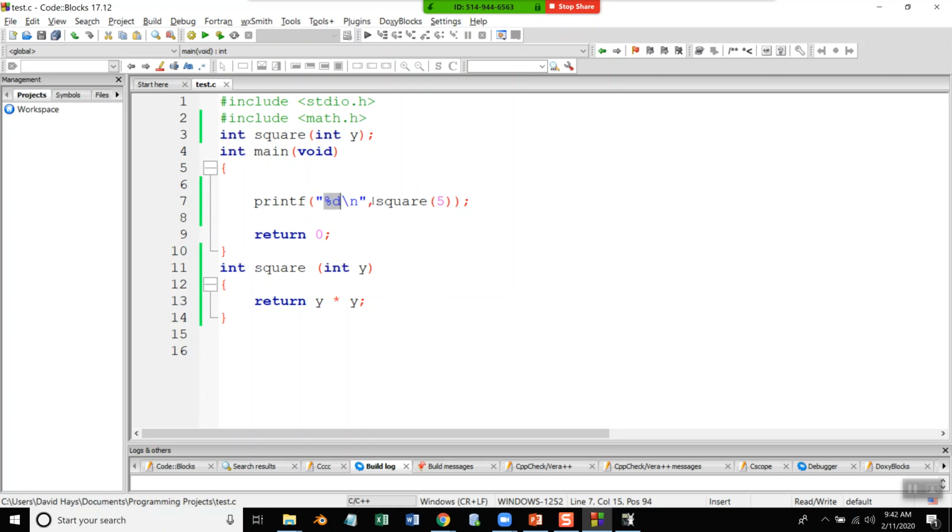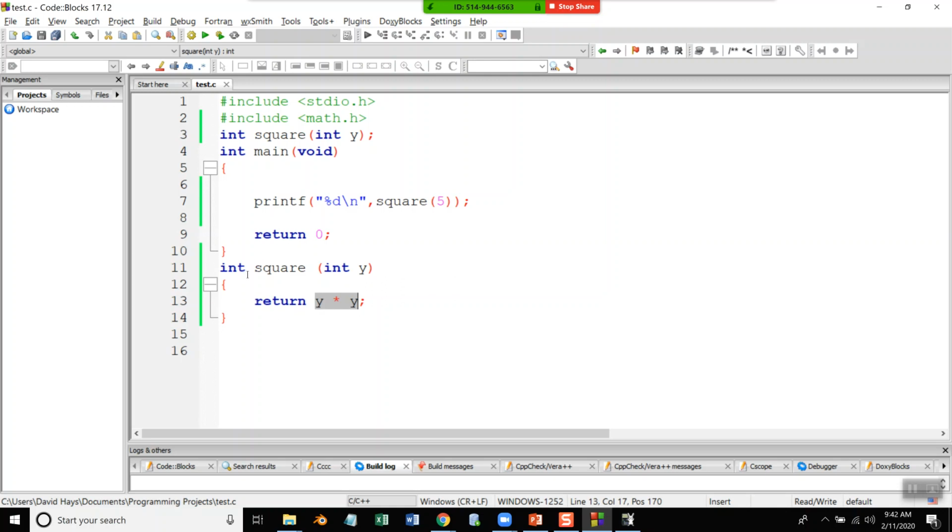So in the program, when it hits this, it says, okay, square. I know that because up here, my prototype said, hey, I'm going to have this function called square. This is how you use it. So it says, okay, I know this. This was told to me up here that I'd have it. So then it comes down here to call the actual function. When it calls this, it passes 5 in to the y. So when it starts, y is automatically equal to 5. And then it goes ahead and does 5 times 5, which is 25, and returns that.